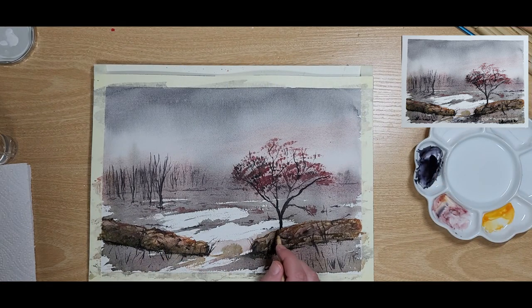Don't forget to add shadows to the trees and grasses. Keep in mind the direction of the light.